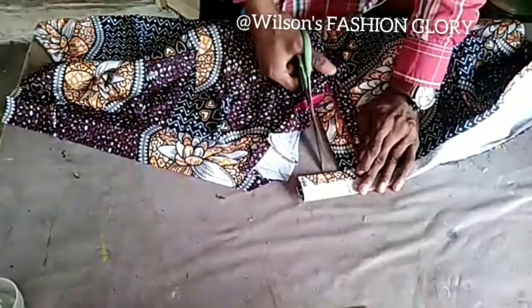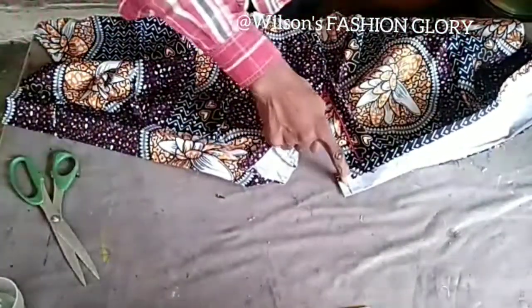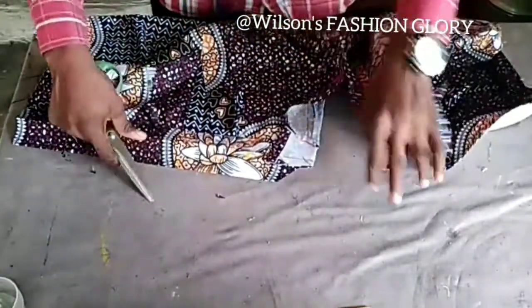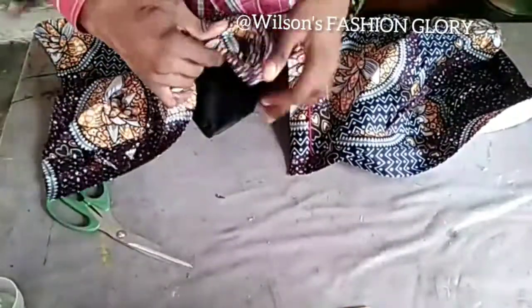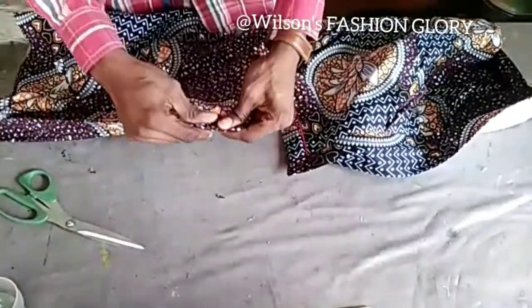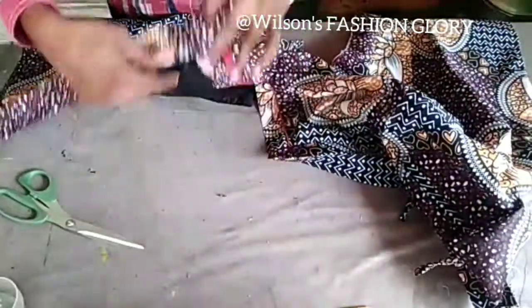So at this other part, what I'm going to do now is to cut it out like this. You should have about 0.5 inch at this part. Then you are going to turn this in like this. You can see how beautiful our band is looking. Very nice. So turn it in, then at this other part as well, you are also going to turn this in like this. After doing that, you can see why I said you should do it like that.